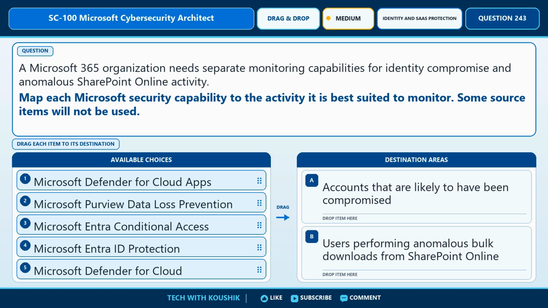Source item 2. Microsoft Purview Data Loss Prevention. Source item 3. Microsoft Entra Conditional Access. Source item 4. Microsoft Entra ID Protection. Source item 5. Microsoft Defender for Cloud. The destination requirements are as follows. Destination A. Accounts that are likely to have been compromised. Destination B. Users performing anomalous bulk downloads from SharePoint Online.